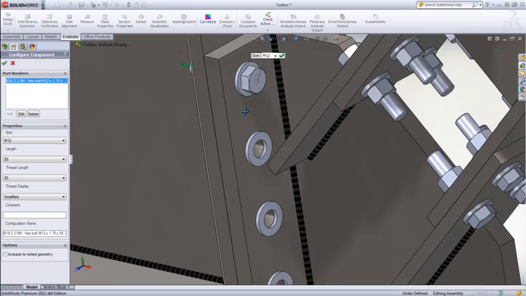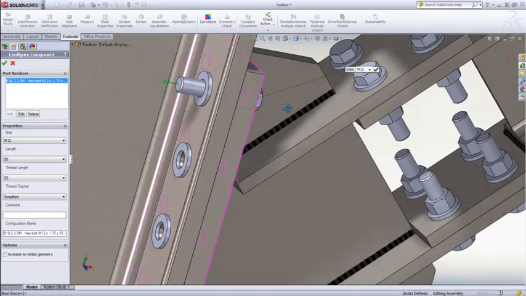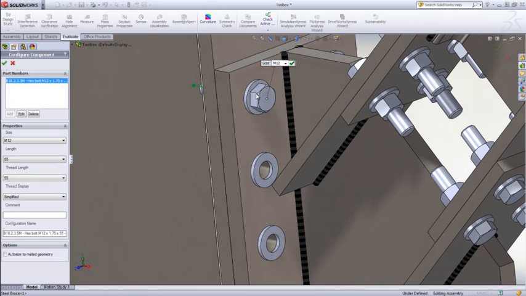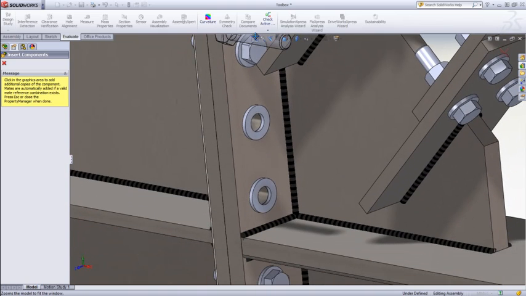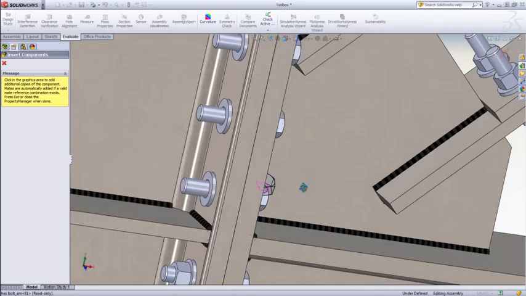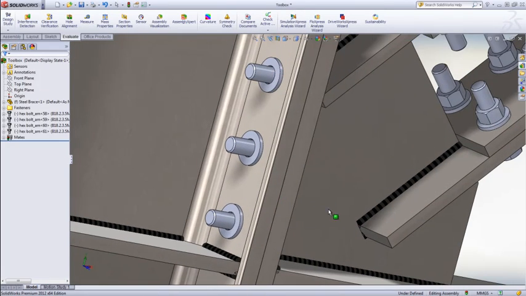All data for sizes, standards, and properties are contained within each file. Starting up and browsing Toolbox is also much faster. In fact, you should expect to be able to configure a new part in less than a second. And if the configuration is already available, this should be almost instant.